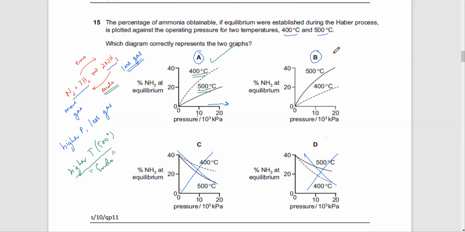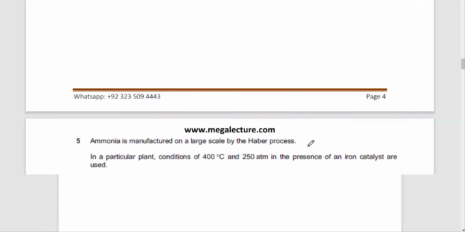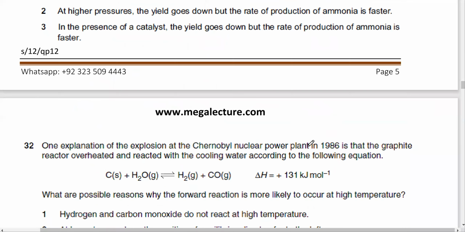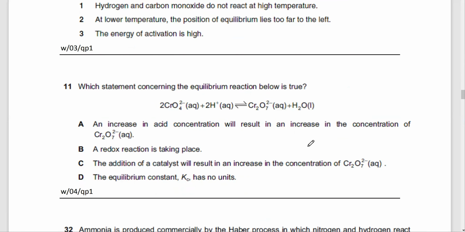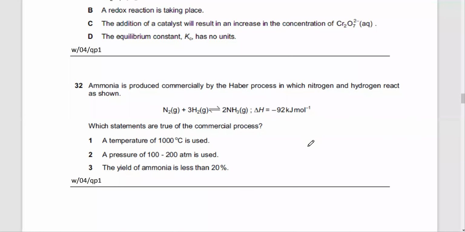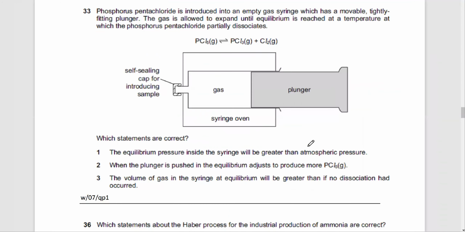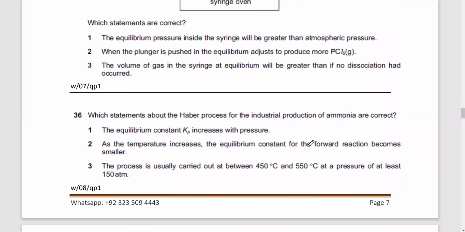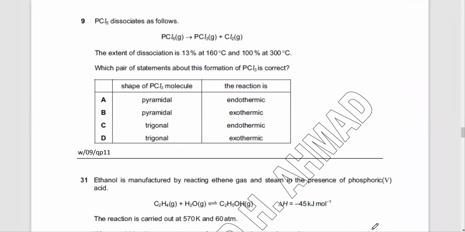So just remember that interpreting Le Chatelier's principle can be tricky. You can get tricky questions. Most of the questions would not be as tricky, but relatively straightforward. I think most of them. So we've done two graph questions, and we can do the worksheet later. Let's try this one. Just one more.